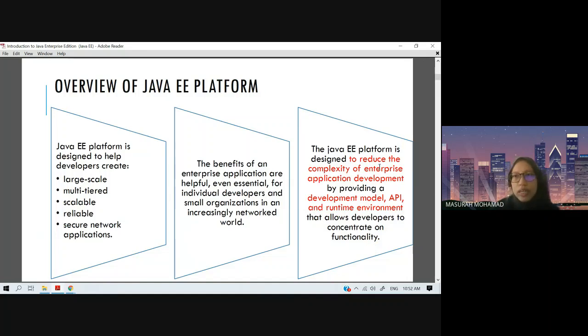The Java EE platform is designed to reduce the complexity of enterprise application development by providing a development model, API, and runtime environment that allows developers to concentrate on the functionality of what they want to develop.